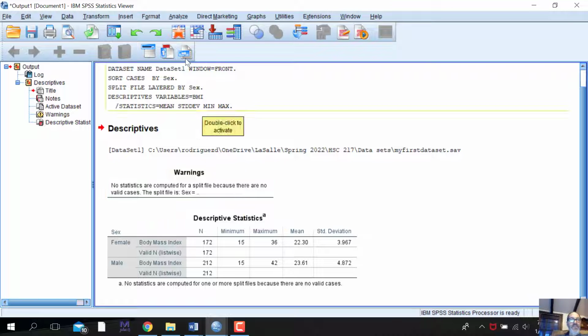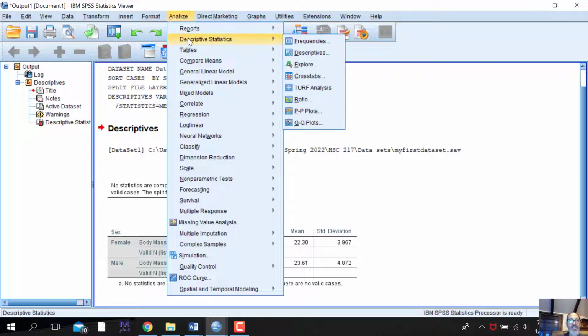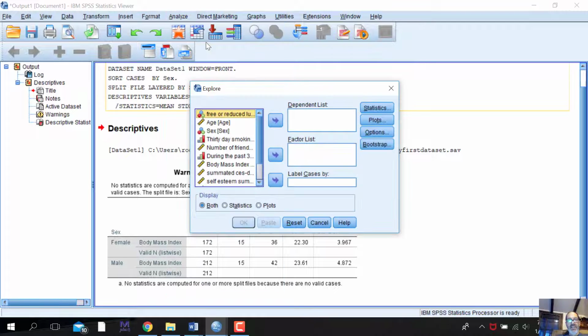If I want to get a figure with this too, because you need a histogram, for instance, there are a lot of different ways you can do it, but I'd just use the Explore command, because Explore allows me to do the same thing that I just did there. So we get body mass index, put it under my dependent list. Now I could have split the data here as well, but again, I'm just showing you this one way of doing it.